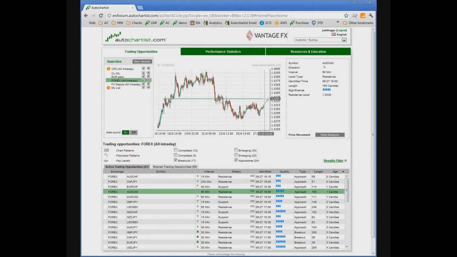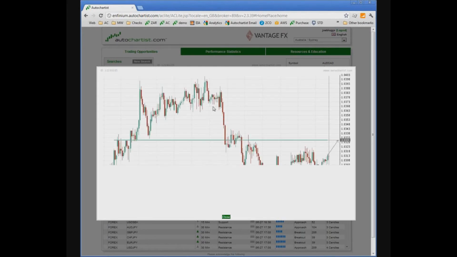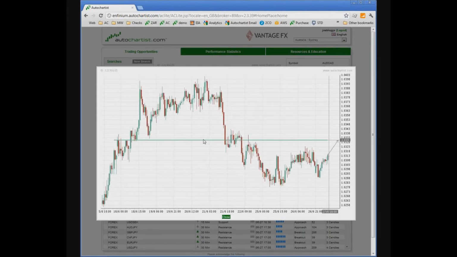You can see there's some touching points here, some touching points there, and then the price moved away from the level, and now it is yet again approaching that level. If you click on the graph, you can zoom into it to get a clearer view. Price is approaching that level again, so our target is the actual resistance level itself.